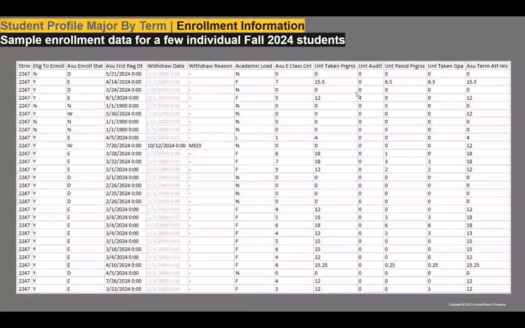I learned this morning I should never show you a table like this, so I won't spend much time on this. This is just letting you see what it looks like when you look at dozens and dozens of students at a time, all the different records you might see there.